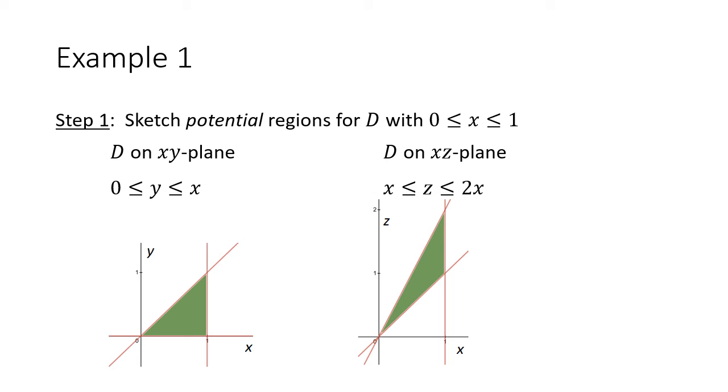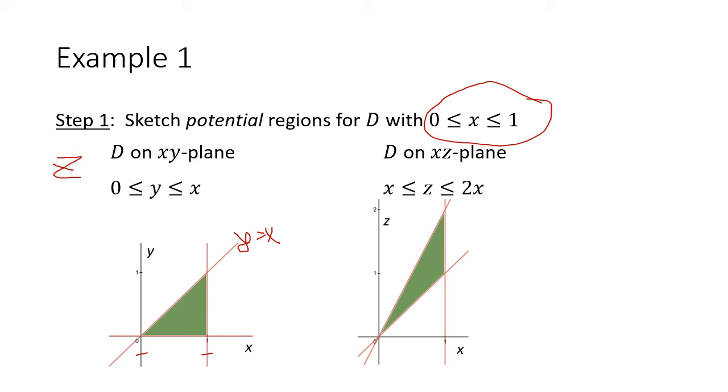Well, this is where we want to figure out, once I do my first iterated integral, what am I going to be left with? And I have two options. If I integrate with respect to z first, and that is what the one on the left is, then my region D ends up on my xy plane. Now, no matter what, we know that x is bounded between 0 and 1. So when I draw my region D on my xy plane, x is bounded between 0 and 1, and then y is bounded between 0 and x, or again, the line y equals x. So that gives me a nice neat triangle, and that's not going to be bad to integrate over.